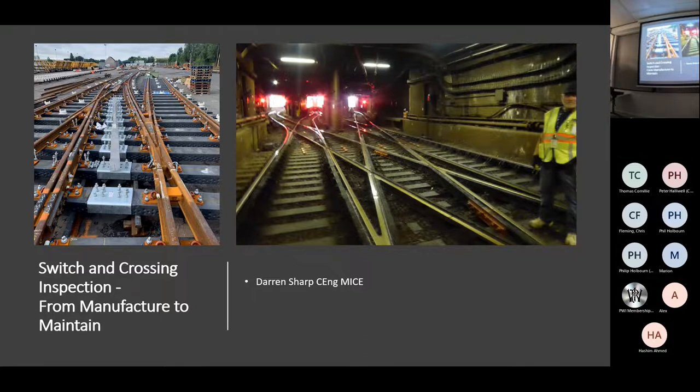On the right is Hoboken, so that's going into Hoboken station in New Jersey. So that's traveling into the terminus station there. You've got a set of, there's actually slips coming into this. You see the slips just through there, the scissors just ahead of that, going to the terminus. So that's in New York, New Jersey, so very prone to flooding, but later on we're going to some work I did in New York as well.